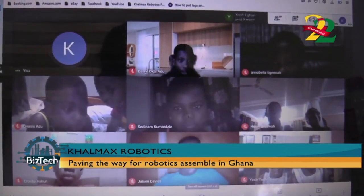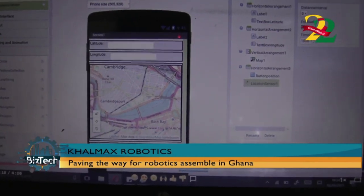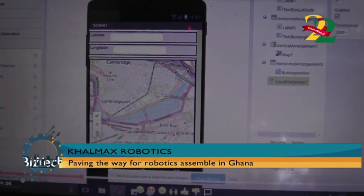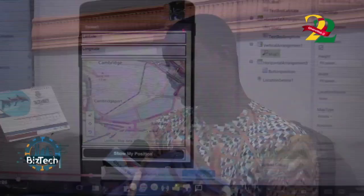What are some of the apps you've built so far? Just yesterday we built a GPS tracker app — an app that helps you track your position. We create login screens, calculator apps, handwriting apps where you have a whiteboard on your phone and you can scribble. Several amazing apps that the kids have been building — both education-wise and just for their normal life.